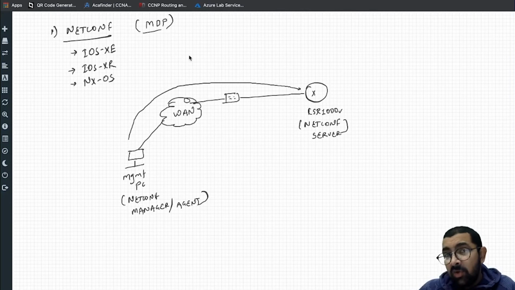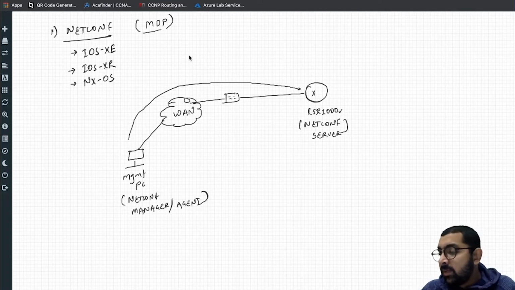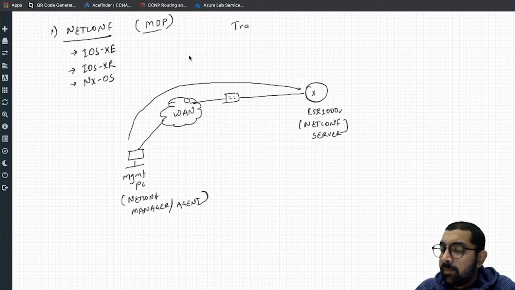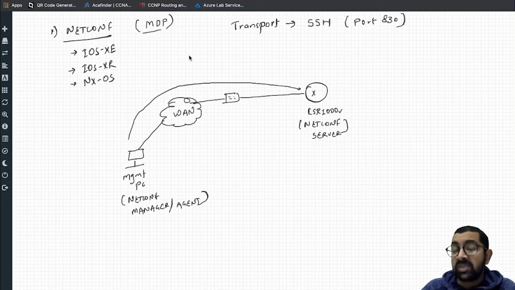Now, as we have been doing automation onto different devices, we were using CLI commands in order to deploy automation, right? Or we were using CLI commands to provision the device with the required configuration by using Telnet or SSH as the transfer protocol. Now, if we talk about the protocol stack that NetConf uses, then for transport purposes it still uses SSH, okay, and it uses SSH on port number 830. That's what NetConf uses. It doesn't use the standard SSH port number, it uses by default port number 830.